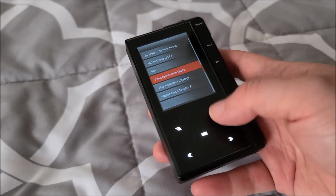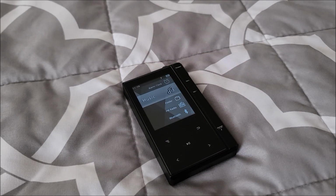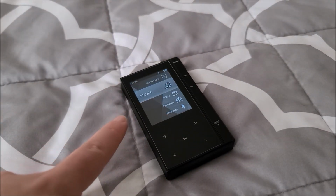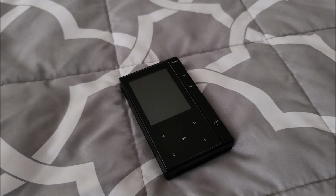Overall, this is actually a pretty cheap player. I believe it was in the order of 30 or 40 bucks. I'll put a correction if I'm wrong here. And another great thing is I charged this maybe only one time between getting it, and that was actually when I was syncing the music on.